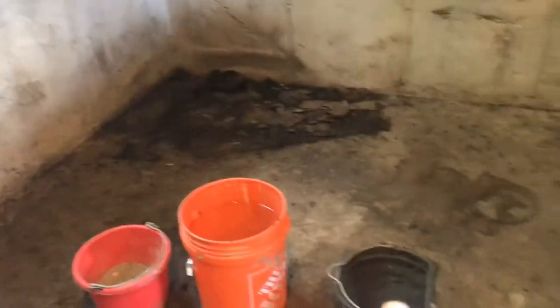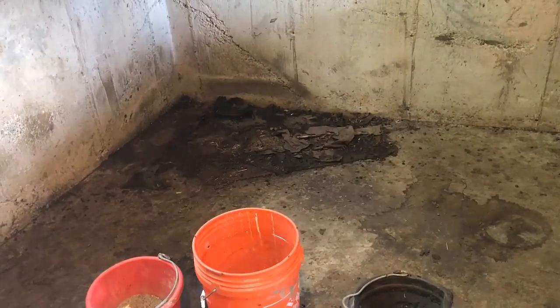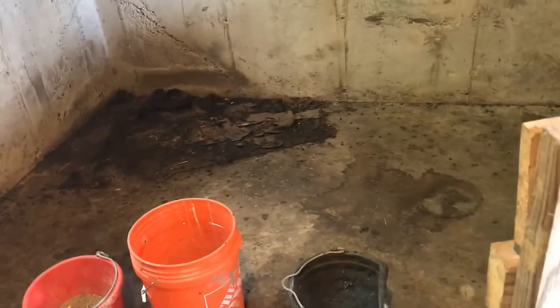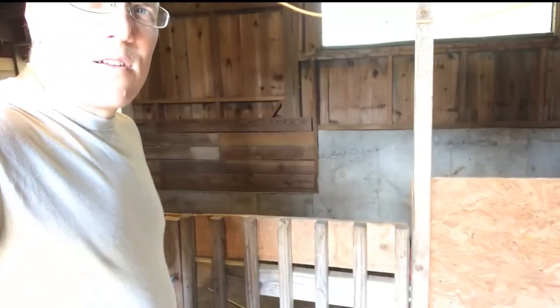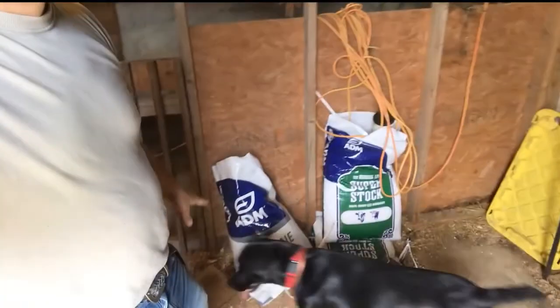Now the goats also get this molasses tub, water, and minerals. If they need more minerals, we put more minerals in there, but it's free access. So again, water and molasses tub and their feed, those are all supplements to their main feed. All right, so the baby pigs. As I said, any seconds or any leftovers will go to the baby pigs at this point. Anything but pork, but they get the leftovers, the scraps.